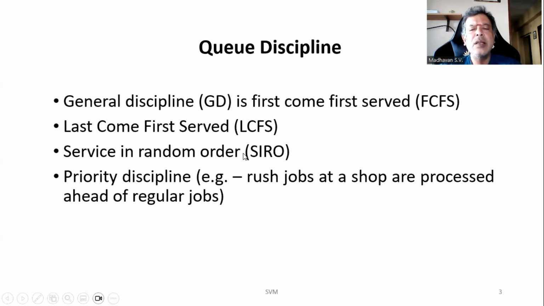Service in random order, generally in case of lotteries which are being conducted, like in malls and all. They will be telling you to put your business card in a box, and then subsequently in the evening a particular time is fixed, and they will randomly choose a particular business card, and they may award a gift to that person whose card comes up. That is, awarding a gift is considered to be a service, and since it is being selected randomly, you call that a service in random order.